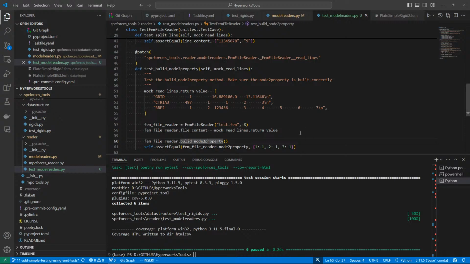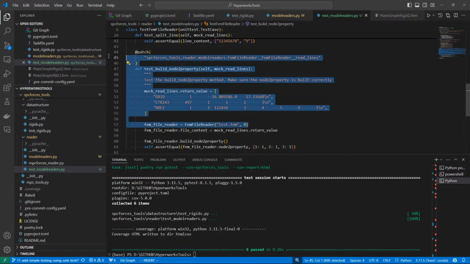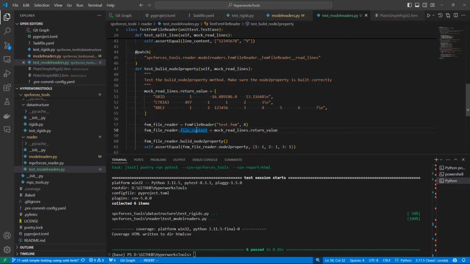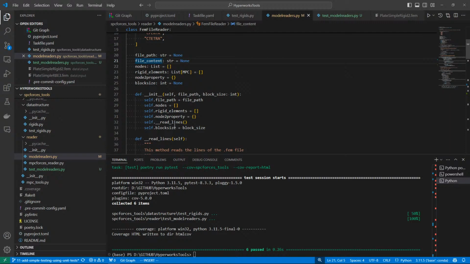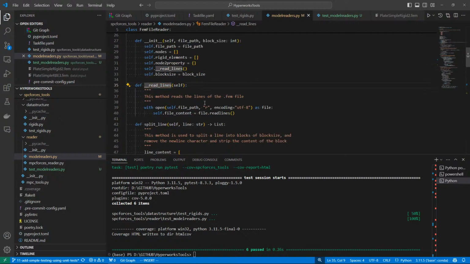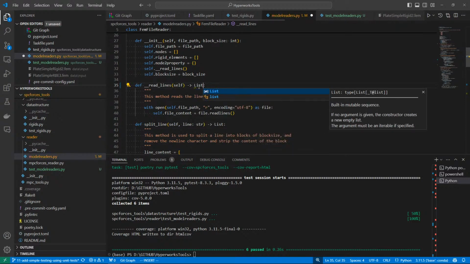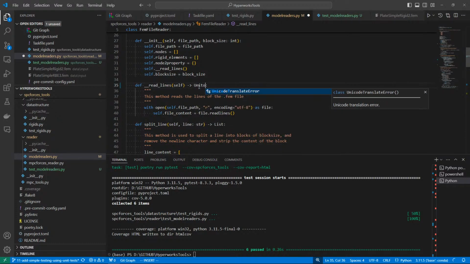But now let's get back to the problem here. If I don't have this file content equals whatever, I call the self.readLines. Huh. Well, to be honest, this is a problem here. Let's see, is this a union, non-list?